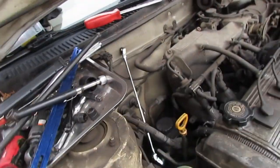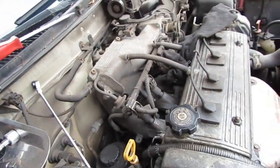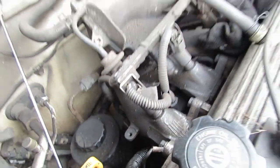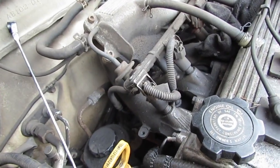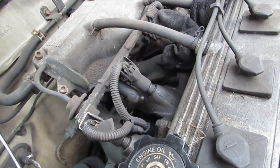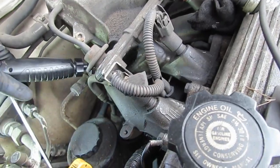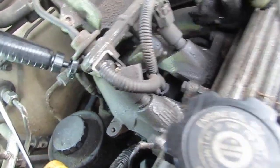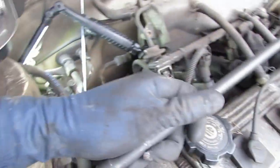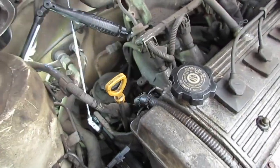So this is gonna be a little tricky, right? You gotta create tension, and you gotta push against something hard. You don't wanna push against anything soft, say like plastic connectors and stuff. So I'm gonna show you what I recommend. So, I'm getting you a little bit of light. Okay, so I'm using this extension. You can use a pry bar, that works also.